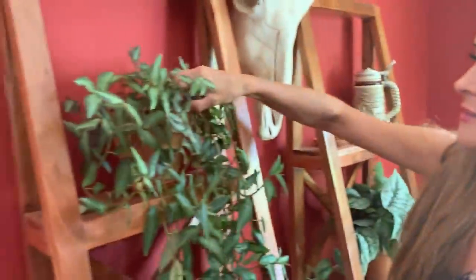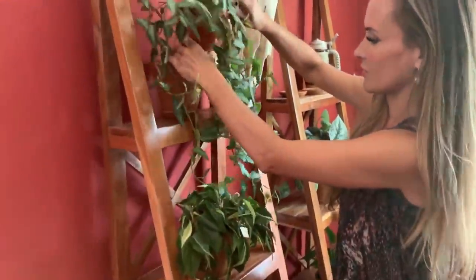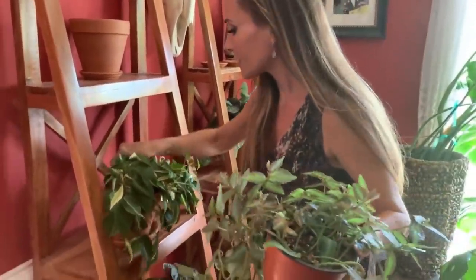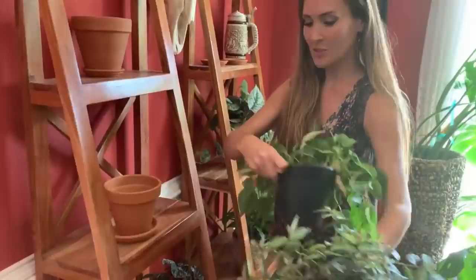All right, I need more water. So while I'm filling up the bucket, I come over here and grab some other plants, and I've already checked these ones. So this one's really, really dry and super in need of a drink. Just take them right out of the pot. I'm gonna stick them in the shower.